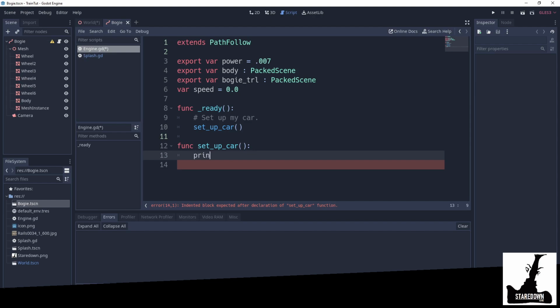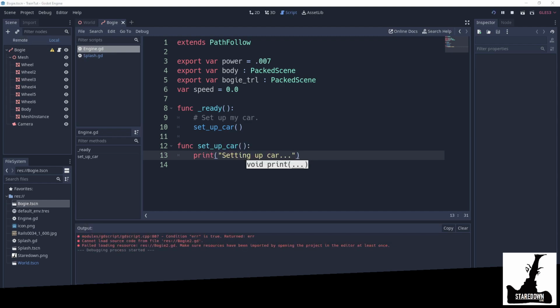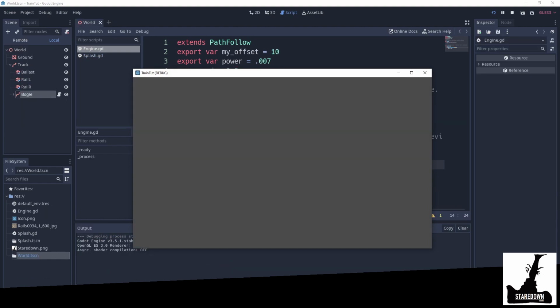For now, we're just gonna print setting up car. Just to see if we're getting that far. Alright? So don't change anything else yet. And I'm going to run the game. Oh.